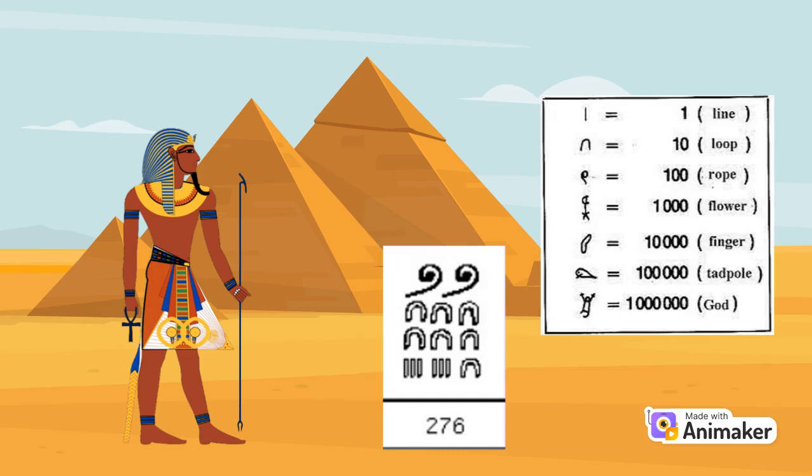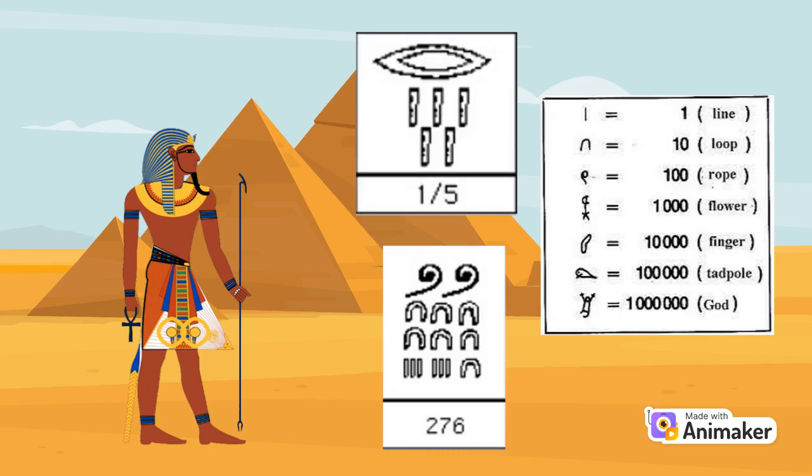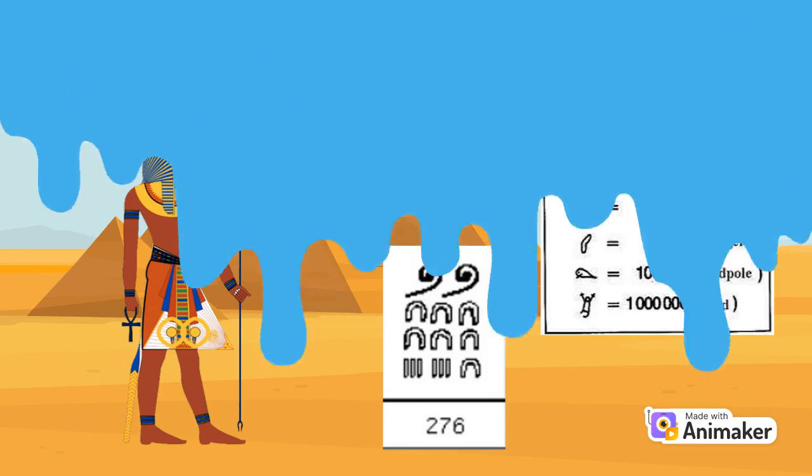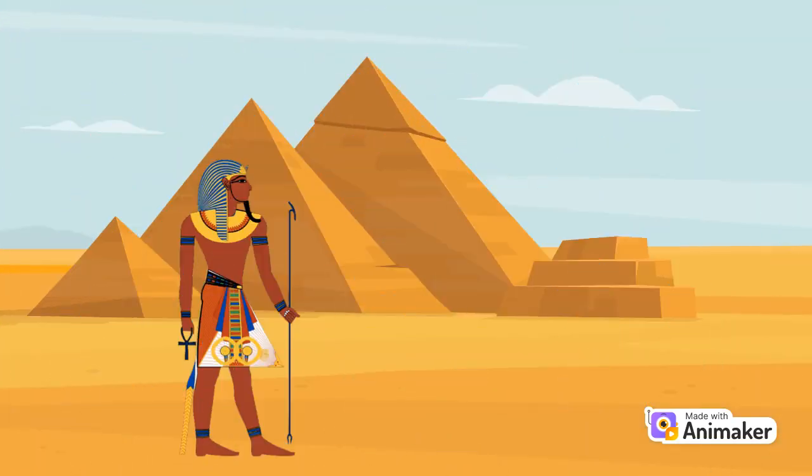The Egyptians wrote all their fractions using what we call unit fractions. A unit fraction has one as its numerator, the top number, and then they put a mouth picture, which means part, above a number to make it a unit fraction. The Egyptians expressed other fractions as the sum of unit fractions, but they weren't allowed to repeat a unit fraction in this addition.